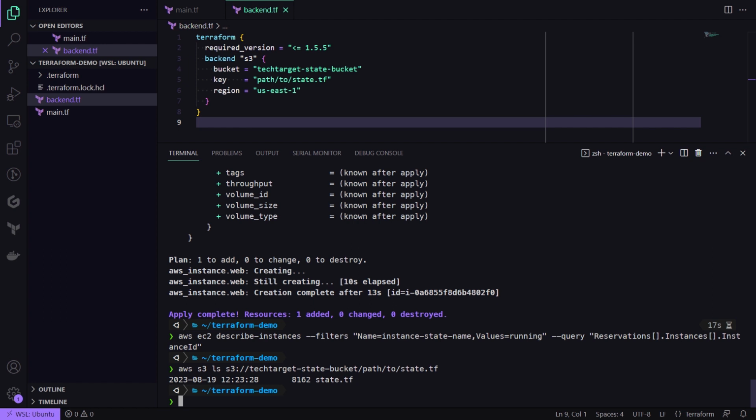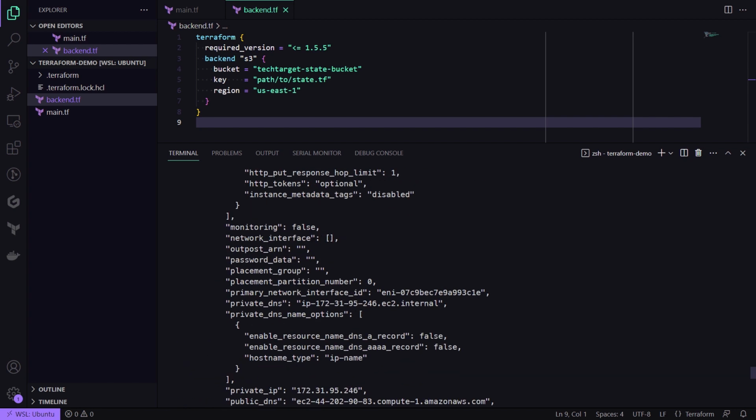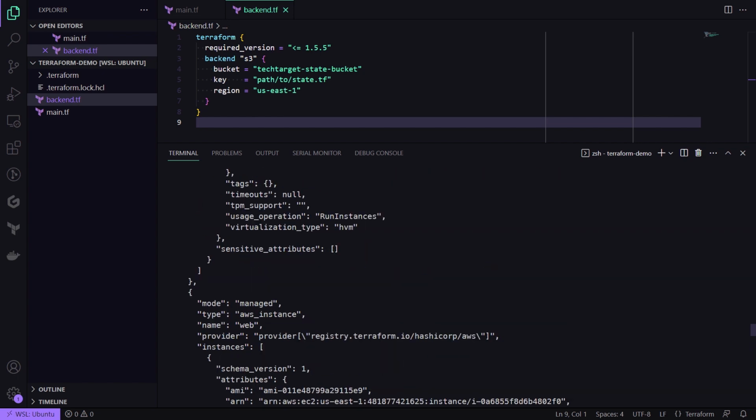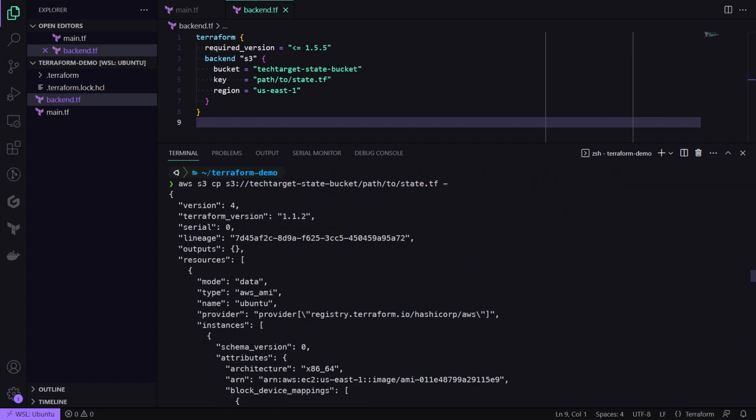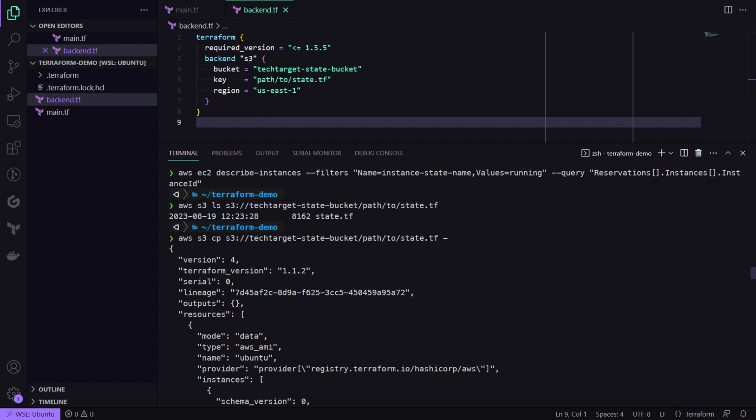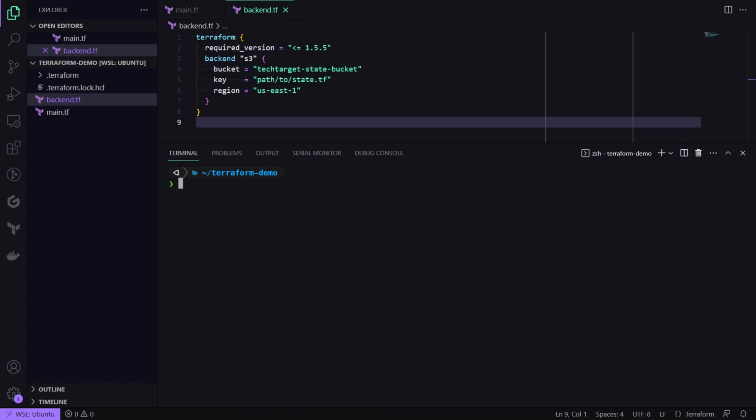Let's actually go ahead and read it as well so we can make sure it looks like we'd expect a state file to look. Alright, so this is what I'd expect my state file to look like, just making sure that everything is the way it's supposed to be. Let's go ahead and clear the screen. And now I'll delete my .terraform files here and rerun Terraform init and Terraform apply just to see if I can recreate the same behavior we had before we moved the state file to the remote backend.